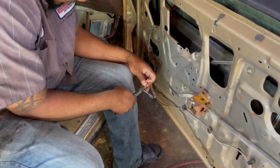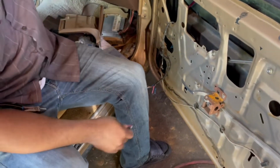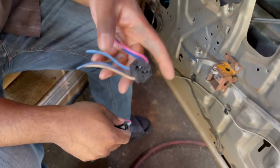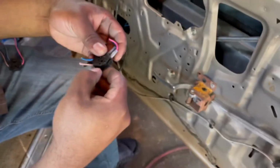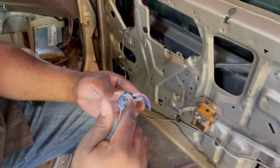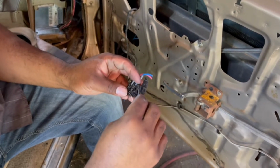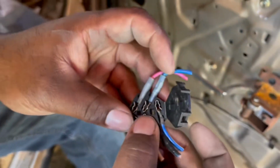You rolling up? Yeah. All right. Show people why I got this, huh? Replacement 5-prong. And the reason I got it is because this one wire here is broke. And they've been already messing with it. Yeah, I was about to say that. Look, it already messed with it. See, this one here broke. It wouldn't give me a good connection. It go up and down, so.